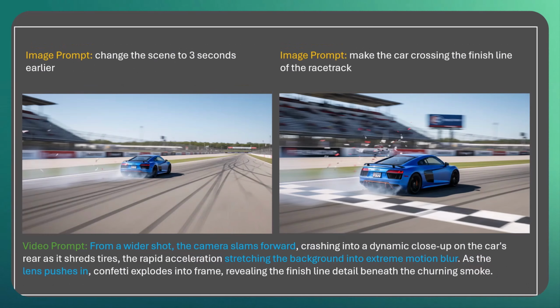And for the last shot, I want to dive into a bit more detail. I created a scene with the car crossing the finish line first, but I also wanted a start frame. So I asked Nano to generate the scene from 3 seconds earlier. It's incredible how it can deduce the car state based on time. Finally, the last shot moves from a wide-angle view to a close-up, focusing on the car as it crosses the finish line in triumph. Let's watch the whole video together and see this epic sequence in action.